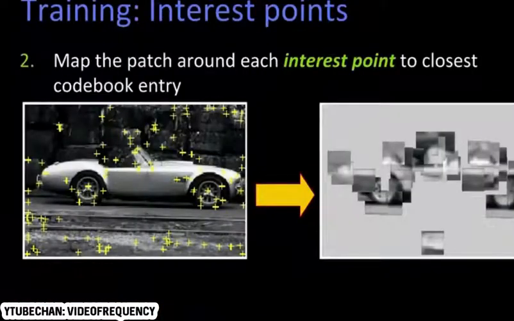The second thing you do is take these code words, these are our features. Remember, we had the tire, and we found everywhere that the tire landed in the image. What we have here is all of these marks, which are little interest points. For every interest point, we find the feature that seems to look best at that point. So that becomes the label of that point. Remember, just the way we had a label before that said the gradient was horizontal pointing inward, here the label is that it's the bottom right-hand corner of a tire. So this is mapping each of the interest points to some particular patch.